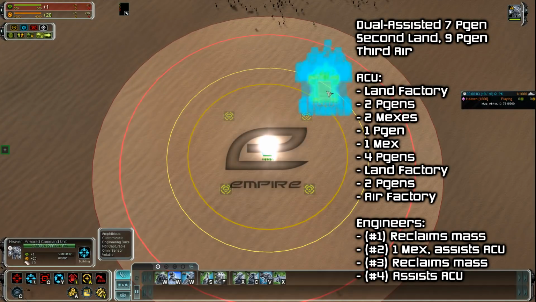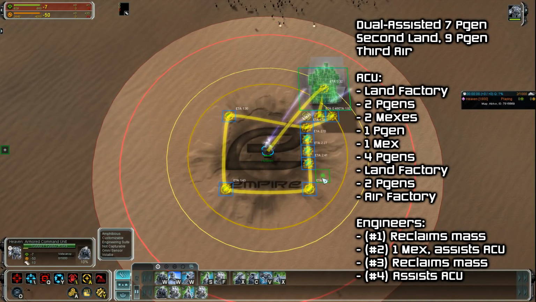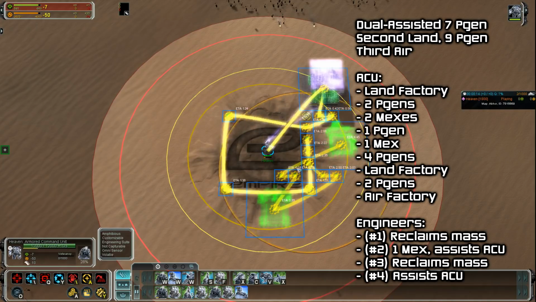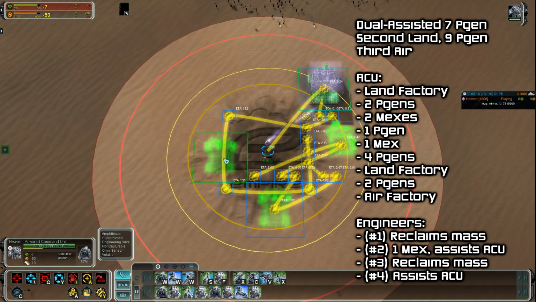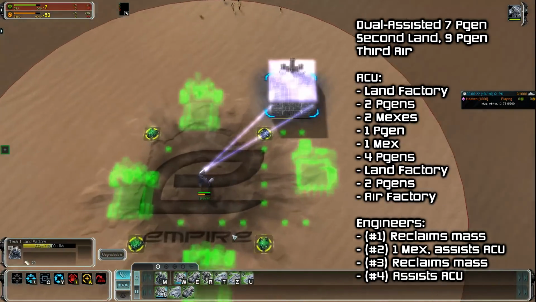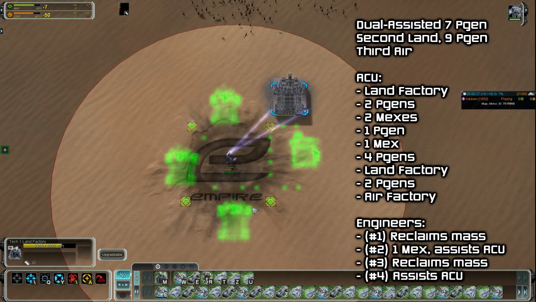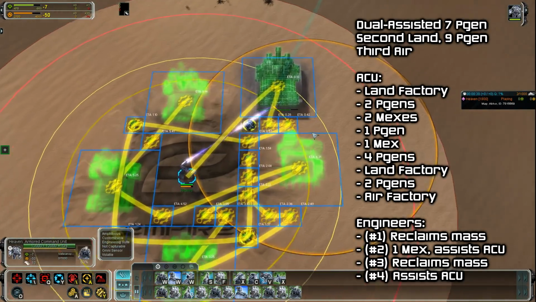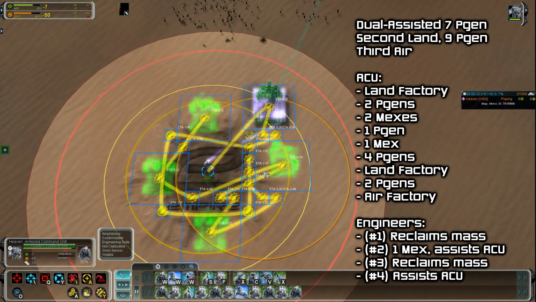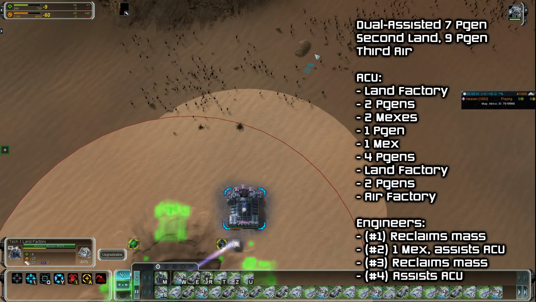The first opening build order using engineering assistance that I want to show you is the dual assisted 7 Pgen second land, 9 Pgen third air on Abhor. Abhor is a map made by Bias and it is quite a unique and fun map because it has a lot of mass reclaim around your starting position, and this mass reclaim is quite safe. So you can reclaim it while your NGs are in the water, and there's pretty much no risk of these NGs getting killed. That is why you get this very fast scale of land units, and you still get competitive air timing from dual assisting your ACU in the construction of the third air.